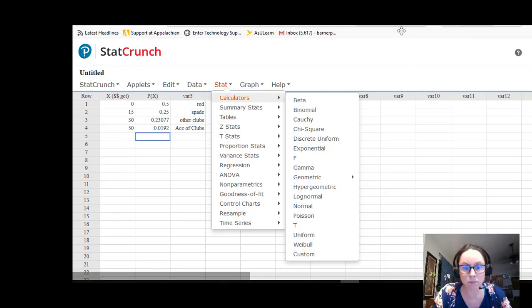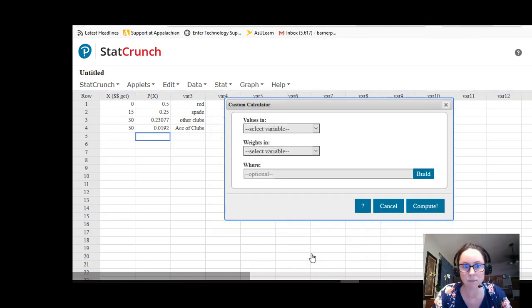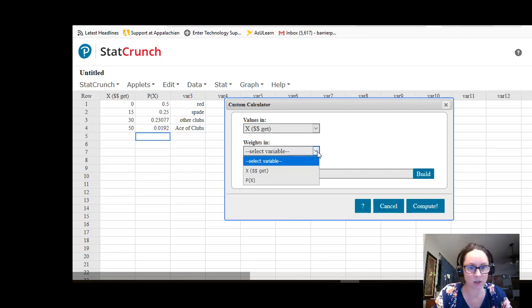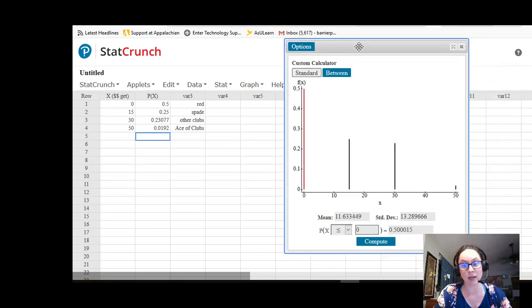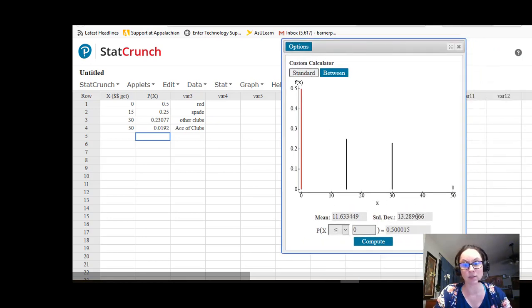So let's do this. Custom. My original values, well, okay, that's the outcomes. The money's there. The weights, remember I said weighted average? Look at that. That's my probabilities. My percentages there, right? Let's compute. So again, please do not use this picture for any other purposes. It's just a fast way for you to get the mean and the standard deviation. And of course, if you needed to get the variance, you would just square.